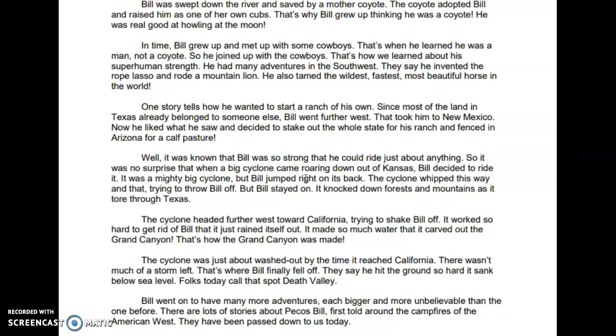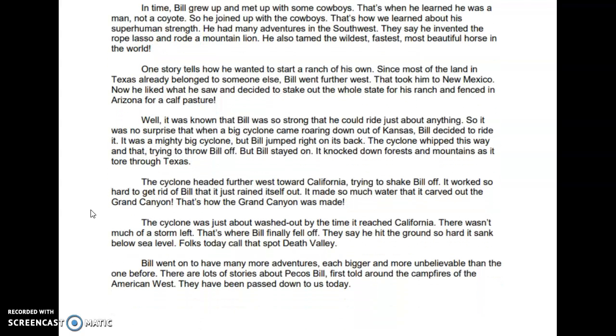So I've noticed, and I'm pretty sure you guys have noticed, that in a lot of these tall tales, it has a Western theme, especially with lassos and also creating different parts of the world, like the Grand Canyon or the Mississippi River. So it's like a story about how these things were created, but a fiction story.